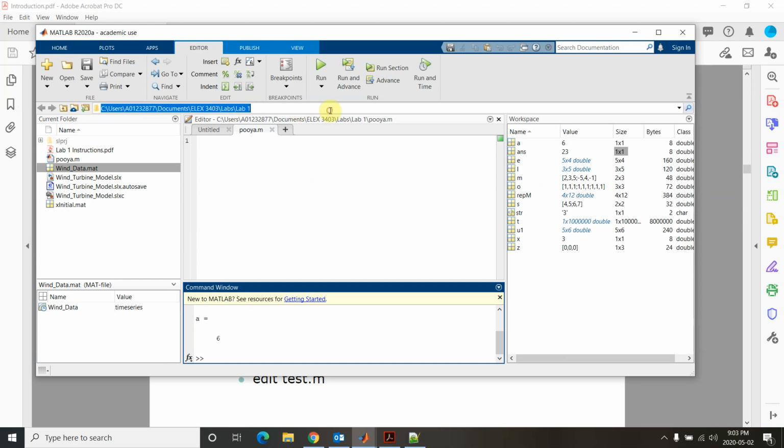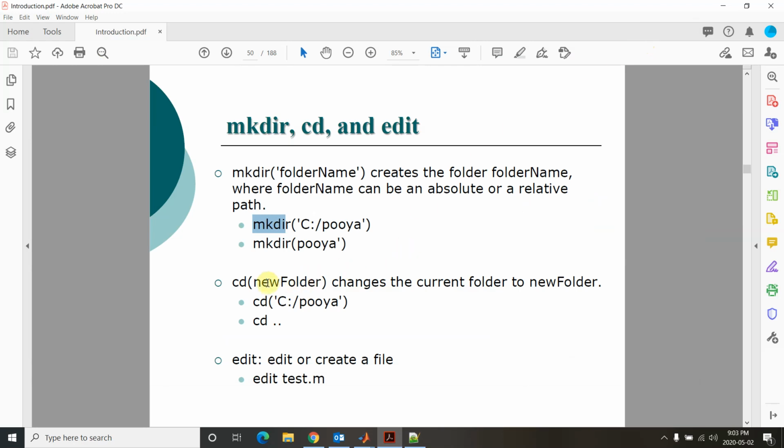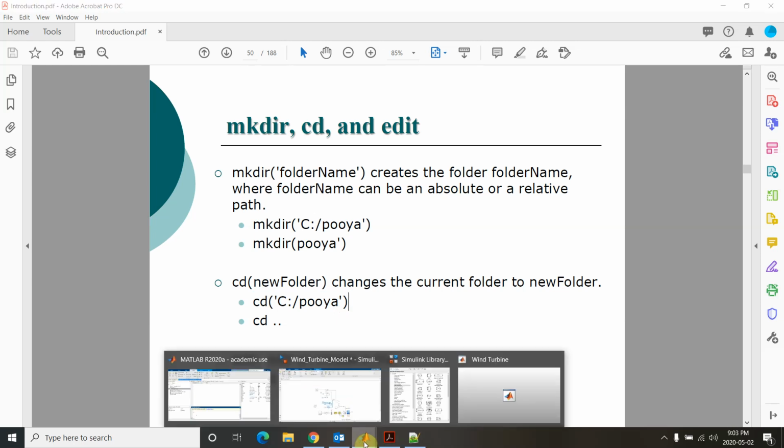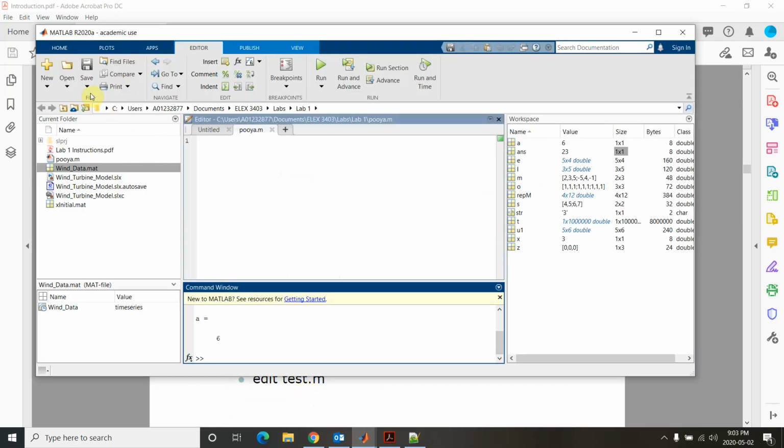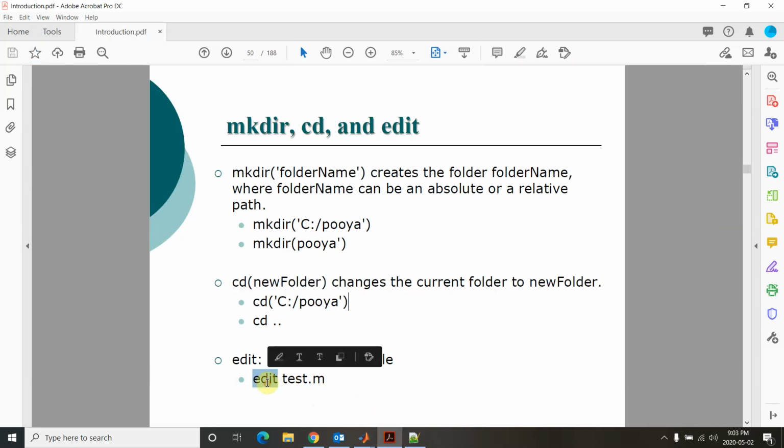This is where my working directory is, but you can change it here, or you can do it textually using DOS commands like cd, or you can also open an M file using MATLAB from here, or create it here, or you can use edit to create or modify a text file.